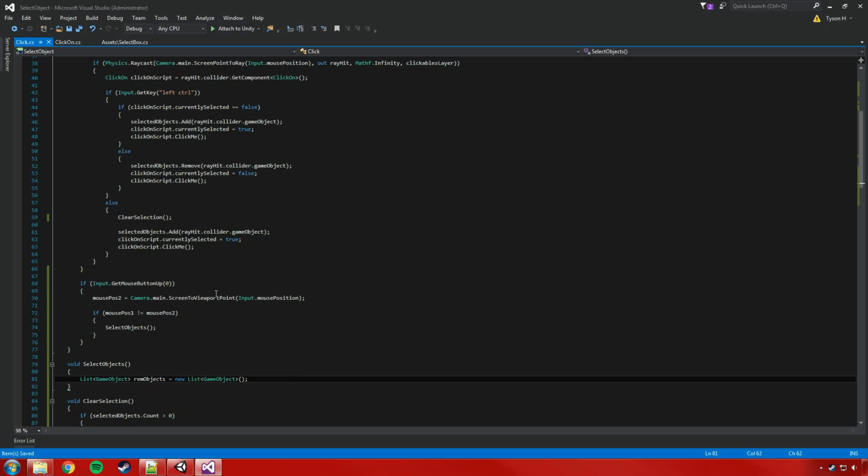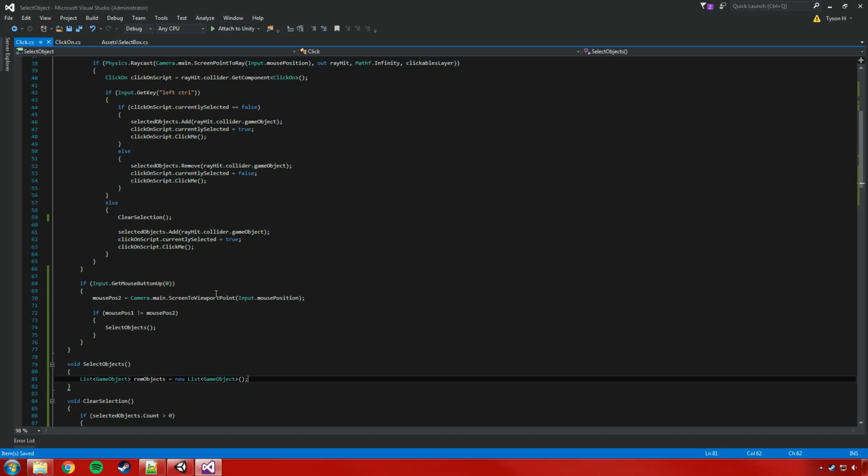There we go. So when we actually go through the list of selectable objects, which we will be doing soon, what we want to do is actually, because you can't add and remove to a list when you're iterating through it, we're going to create a second list, and I think this behavior is in one of my other tutorials as well, so you might be familiar with it and you might have used this before, but it won't let you add and remove while you're iterating.